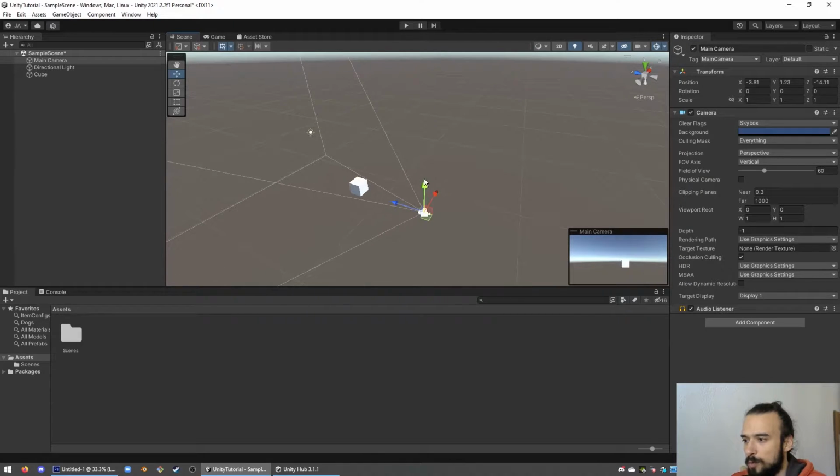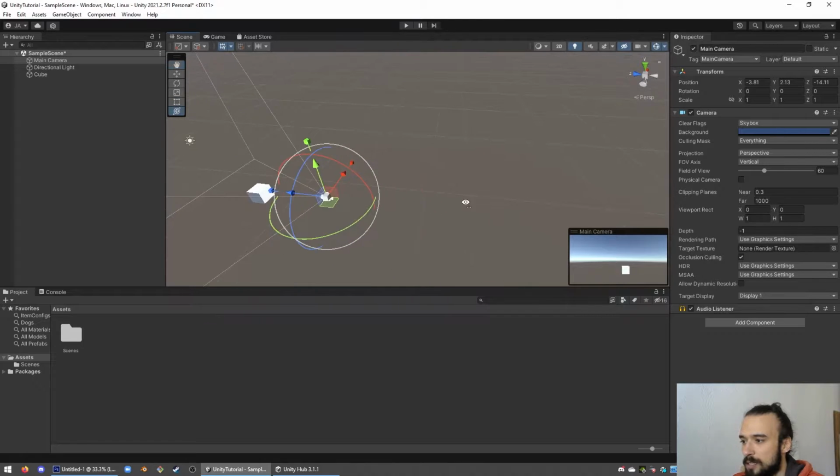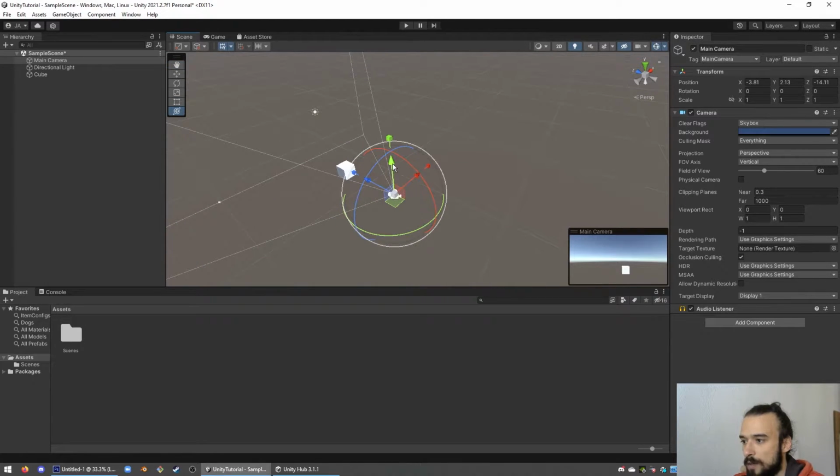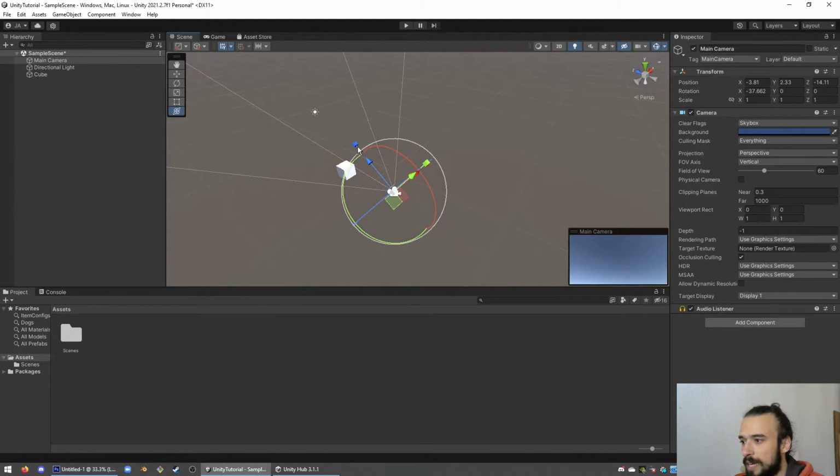I can not only move the camera, but I can also rotate the camera. And for that, I use these tools here to manipulate my currently selected object. This is rotate, and there's a shortcut as well, which is E. And I can scale and do these other things that we don't need to discuss for now. This transform tool basically shows me all the operations at once. So I can move, I can rotate, and I can scale all at once.